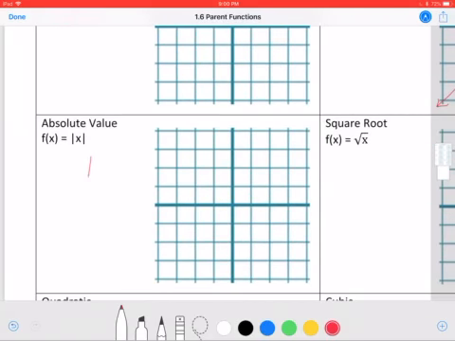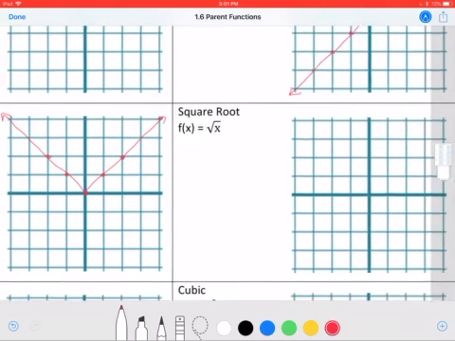The absolute value function, I'm going to make a table this time, but remember our goal is to do these graphs without having to make a table. When we take the absolute value of a negative number, it just becomes the opposite of what it was. The absolute value of positive numbers are the numbers themselves. And so maybe you remember this one: (0, 0), (1, 1), (2, 2), (-1, 1), (-2, 2). Now that I've reminded you what the absolute value function looks like, I'm sure you could graph that really quickly when you see y equals absolute value of x.